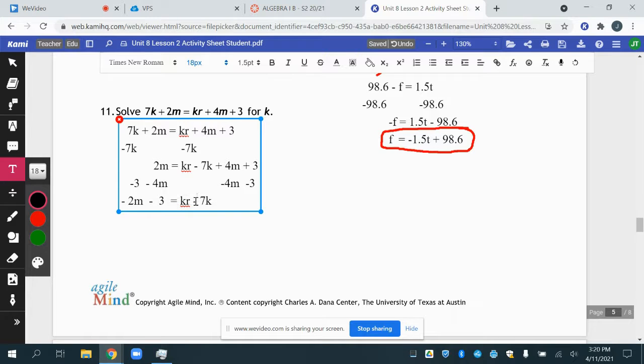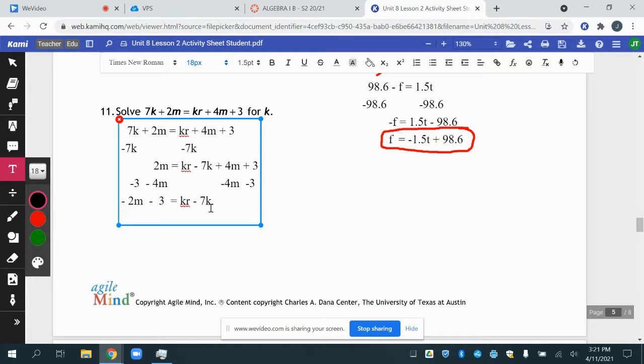Now this is a tricky step because what we're going to do is right here, we know that we have a 7 times a k and an r times a k. When I have two things that I can't add together, if this was a 5, I could just say, oh, 5k's minus 7k's, that's negative 2k's. I could just add the numbers, but since I don't have a number here, my only choice is to realize that they are both being multiplied by k. And so I can see that and say, hey, that's almost like what happens with parentheses. When I have parentheses, I distribute and I multiply by the r, and I multiply k times 7. And that's actually how we're going to write it.